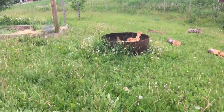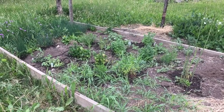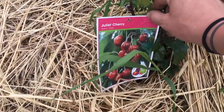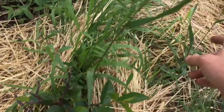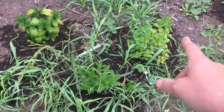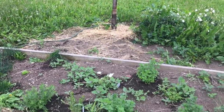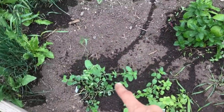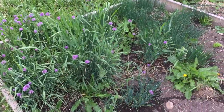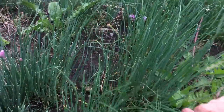So over here is our fire pit. This bed I've purposefully filled with things that all need to be protected in winter, so I can just cover the whole bed with straw. I've got these cherry trees which I just about killed last year but they came back — they're a bush that's really cold hardy. This is Juliet and that's Romeo. I've got asparagus, a few pots of that, and then different herbs: a bunch of types of mint, a couple types of oregano, tarragon, thyme, and loads of chives. I've already picked and dried a bunch of chives and it's all coming back — I'm going to get a second cutting for sure.